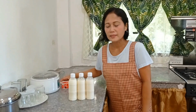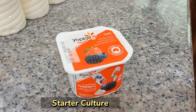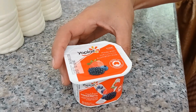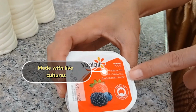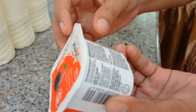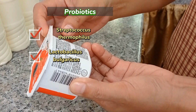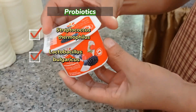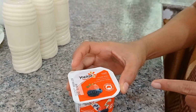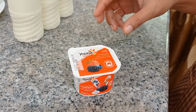And another thing that we'll need is the starter culture. As our starter culture, I picked this one because this is the only yogurt that I found that says made with live cultures. And when I looked at it, it says that it has the bacteria Streptococcus thermophilus and Lactobacillus bulgaricus. So there is live bacteria in here, and this is what we are going to use. I was not able to find a plain one. Much better if you use that one. This one is flavored, but we can still make use of this.